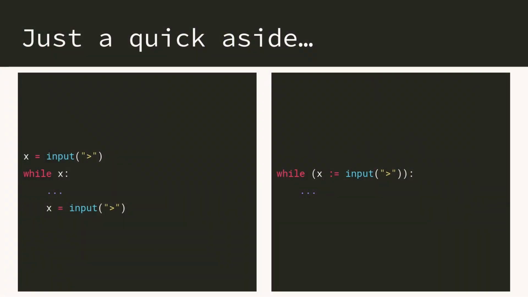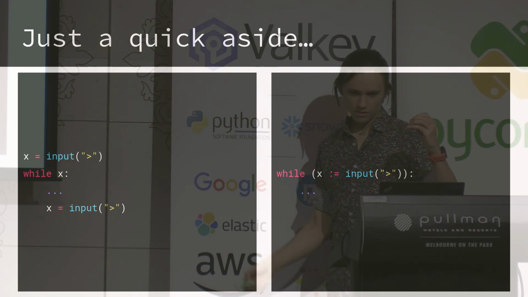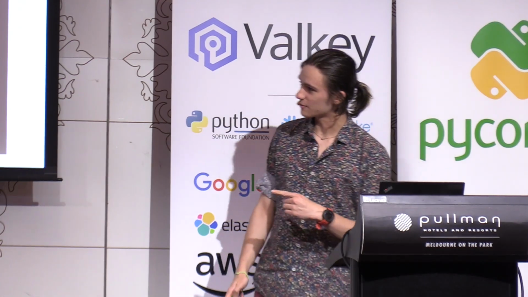Now, quick aside before we get into the rest of the things: because of how useful capturing matches are, I'm going to be using the walrus operator a lot. Sometimes, when you're doing a Boolean check, like with a condition, you also want to store a variable at the same time to improve brevity. This is one of the most common if statements you'll see, especially in beginner code. You're writing a variable once, and then checking at the end of the loop to see that it exists or that it matches some sort of condition. And you can do that with the so-called walrus operator. That's that colon equals there, because it looks like a little walrus face.